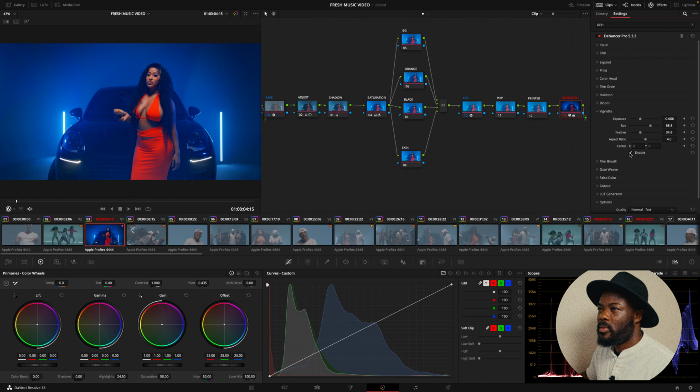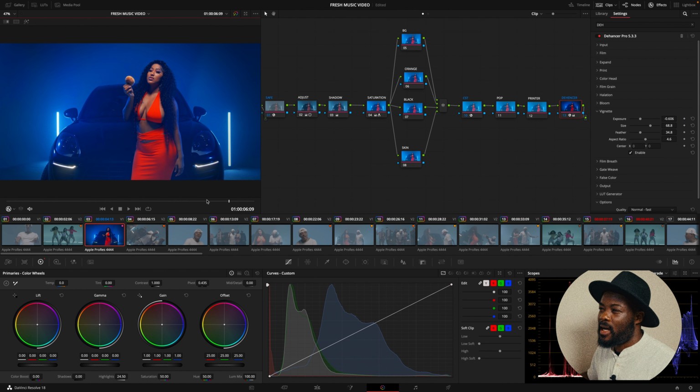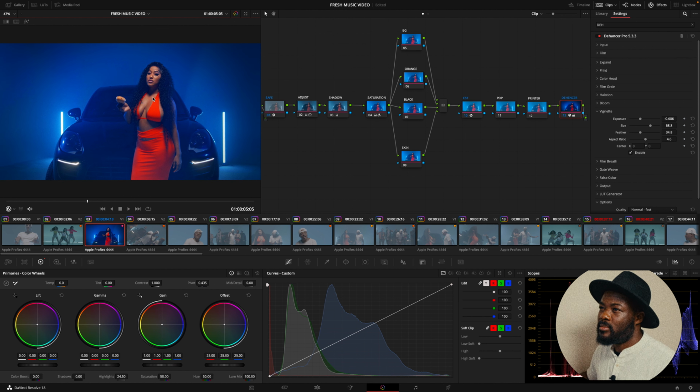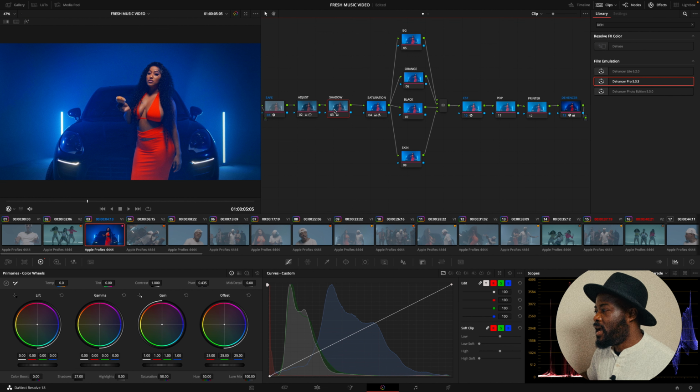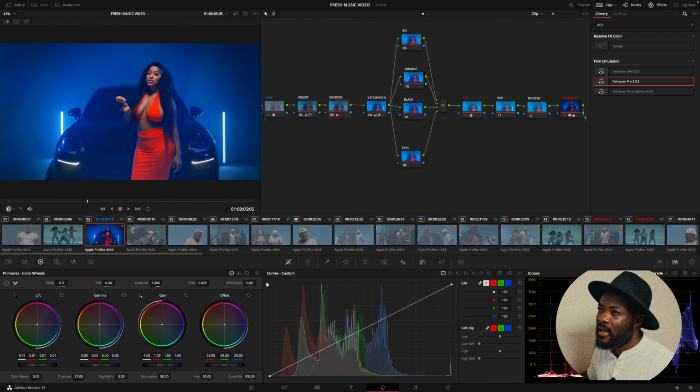So I think I'm happy with that. So before and after, before and after. Like I said, it's very important to understand the one thing that you want your audience to focus on. And for me, it's her, and so far this is actually good. One thing that I'm going to do, there's actually a lot of black that I've crushed, so I'm going to go back into my shadow and lift it just a little bit again.